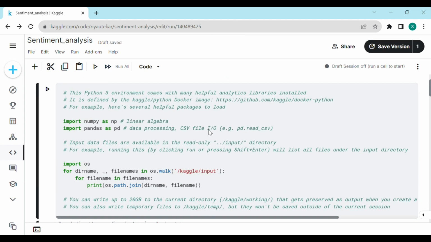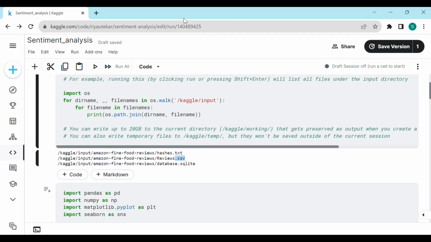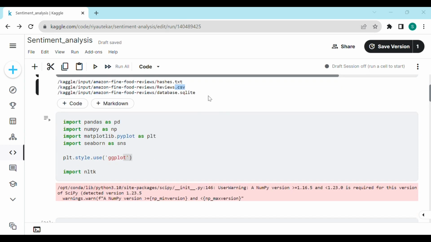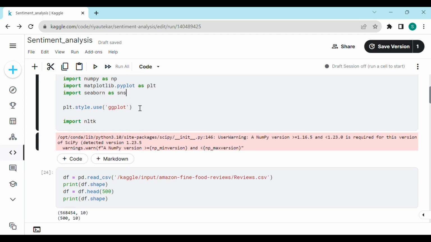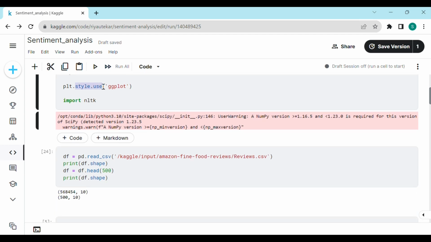So before we get too far into it, let's do some of our imports. We will be importing pandas as pd and numpy as np. For some plotting, we will import matplotlib pyplot as plt, and we are going to import seaborn as sns. Let's set a style sheet that we'll use for our plots, and then we are going to just start out here by importing NLTK, which is that natural language toolkit we'll be using for the start.